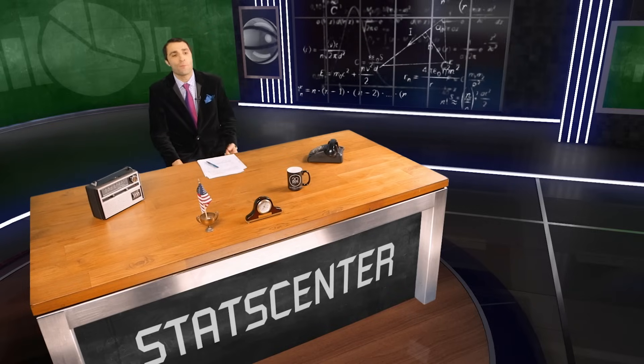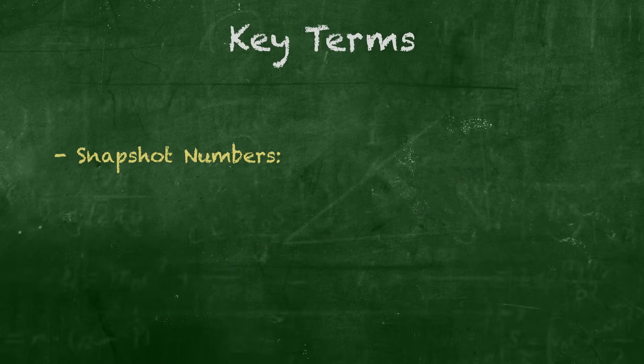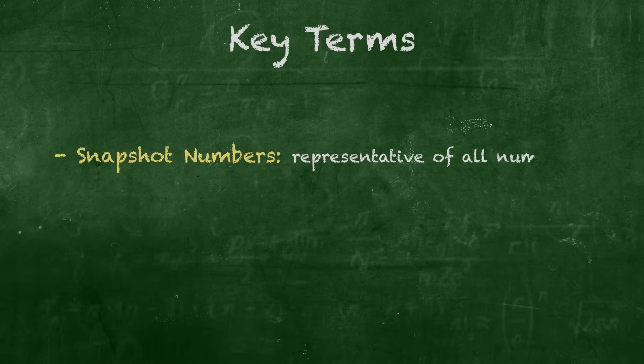I'm your host Robert Adut of yaymath.org. There is no question we live in a society obsessed with snapshot information. We crave averages of all sorts of phenomena, and sports is no exception. In basketball, for instance, if we were to describe the number of points a player or team scores over an entire season, it would be quite challenging, to say the least. That's because we'd have to look through the point tallies from every single game.